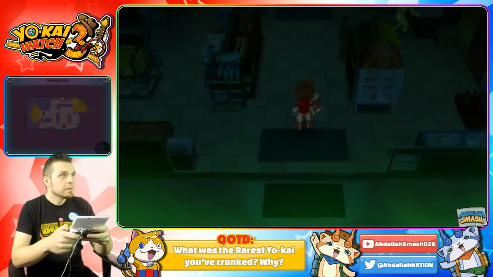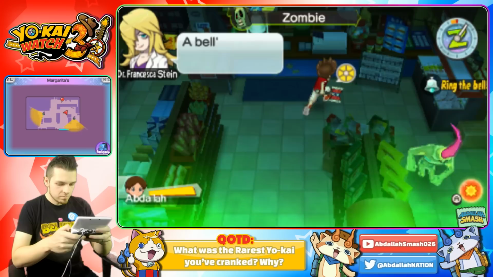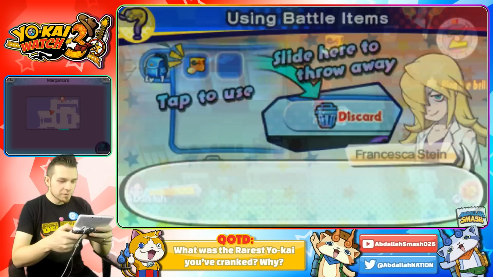Fine. Okay, you made it inside Margarita's. The bell seems to be further down. Hold down the A button to ring the bell. Ring it before the zombies see you. Dunk on ya! Here. Look, there, some food was dropped. These items will help during invasions. Okay, battle items, walk over them, pick them up. Okay, so this is like Busters too.